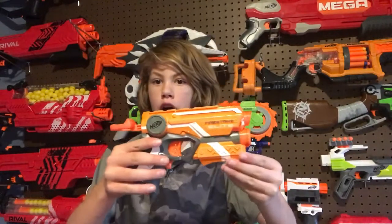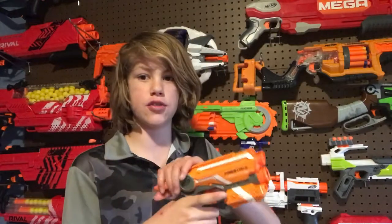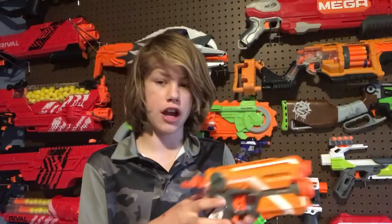What's going on everybody, back at it with another Nerf preview — the Nerf Elite Fire Strike. This is a very good backup pistol, kind of like a Triad or a Jolt. It's a pistol and not a primary at all unless you're doing a pistol war. Let's start off with the features on the Nerf Elite Fire Strike.